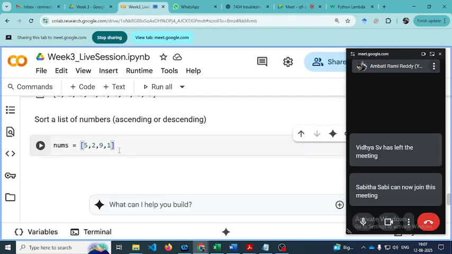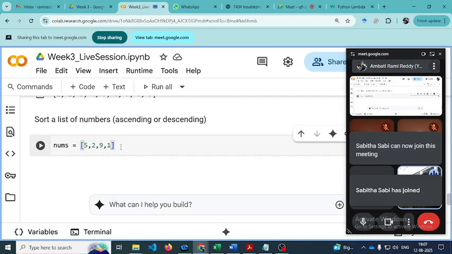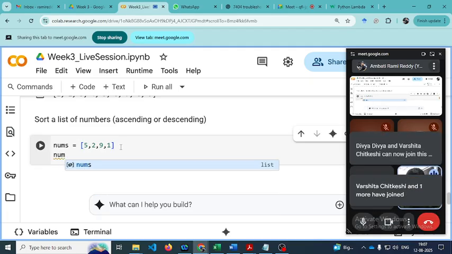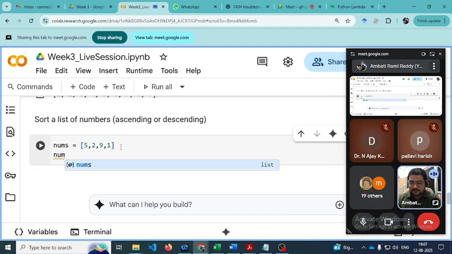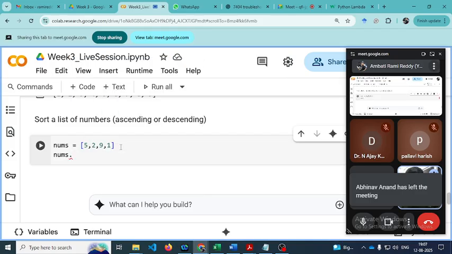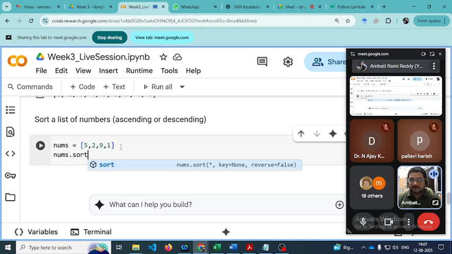So what is the code? In Python, there are many existing libraries. You can call that on the list. My list name is nums, and there is an inbuilt function available in Python. That function name is sort.